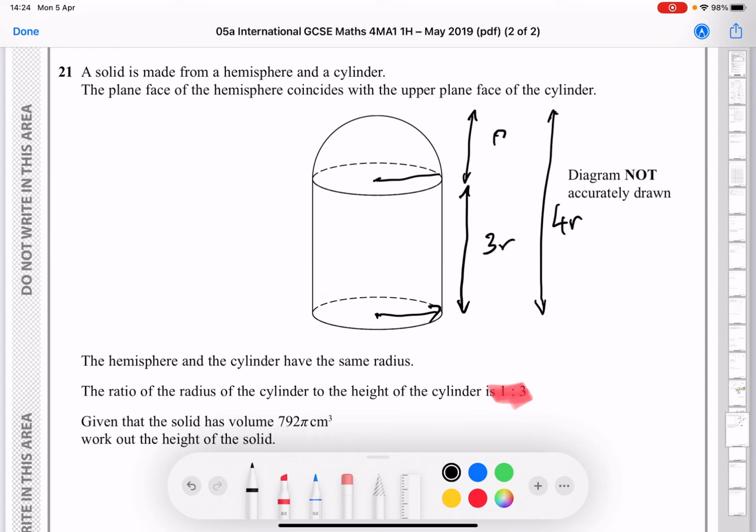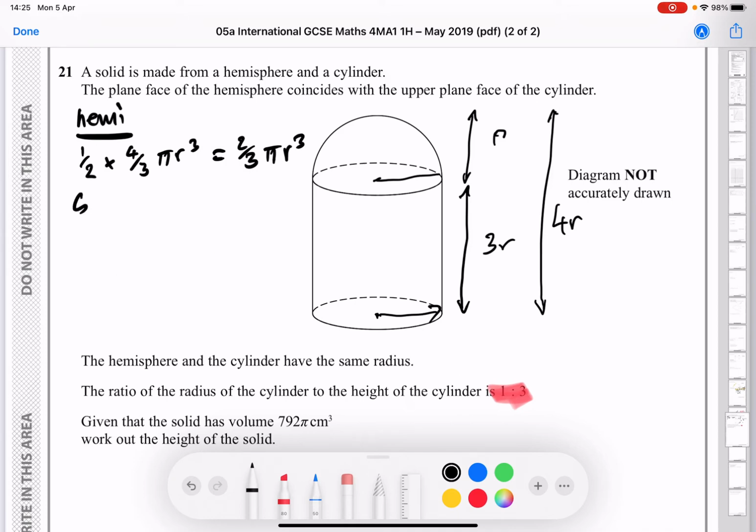To work out the volume of this, we can do it in two parts. We can do the hemisphere, which I'm going to call hemi. And to get that, it's a half, not a quarter, a half, because it's a hemisphere, times the volume of the sphere, which is 4/3 pi r cubed. In this case, the radius is r, because that's our unknown. We want to find r, that's what we're looking for. This gives me 2/3 pi r cubed.